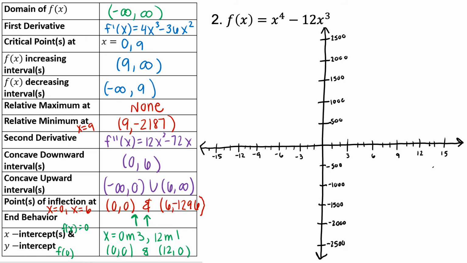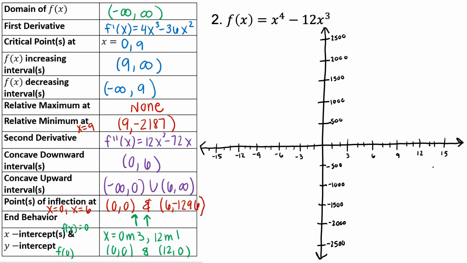Okay, so just like for number 1, I started a new slide. I brought over all of the information that we just found, and I set up an axis so that we can go ahead and sketch this graph. Now, I set mine up using a scale. I just counted to 15 on my x-axis, and then I counted by 500 on my y-axis because I was looking at some of the values I was going to have to graph and realized I wanted to make sure it would all fit. So go ahead, if you need to, pause the video and sketch out an axis for yourself.